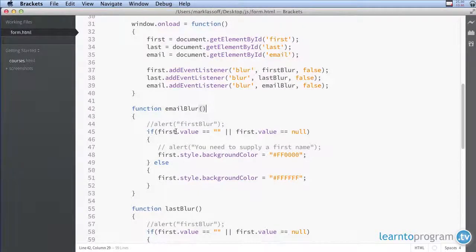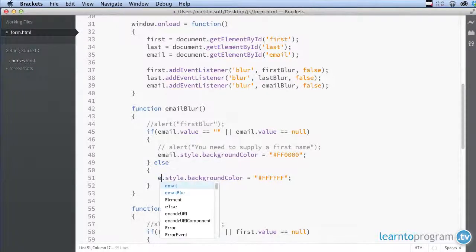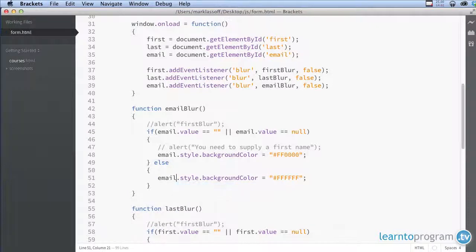Now, within the functions themselves, I've got to change the properties, because this is reading the email value. And we also have to change it here, and here. But this is a whole lot easier than having to type the whole function over again.